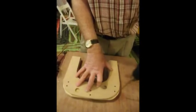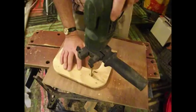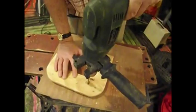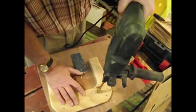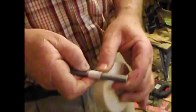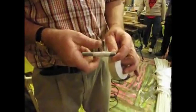And what we're going to do is drill some holes. The hole's got to be the size of the pipe you're using. Our pipes are 6.5mm, so we have to drill a 6.5mm hole and sand it a bit. So we're going to connect the barrels, make the loops now. So you get a bit of 10mm stud in, wrap a bit of insulation tape around it about once and a bit.